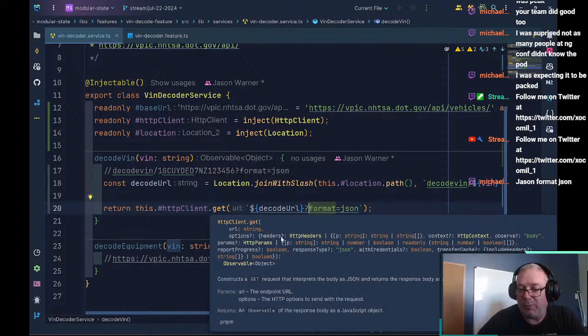So in our options, we can pass in headers, context, what we want to observe, and then we can pass in HTTP params.